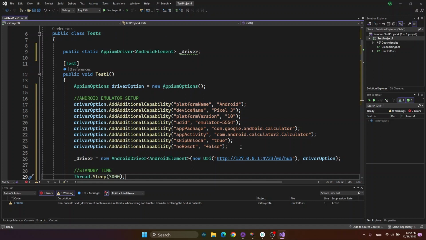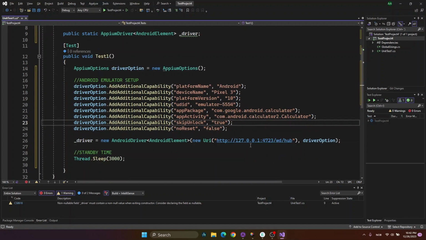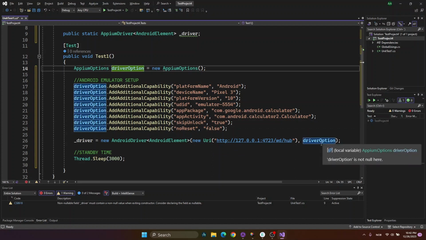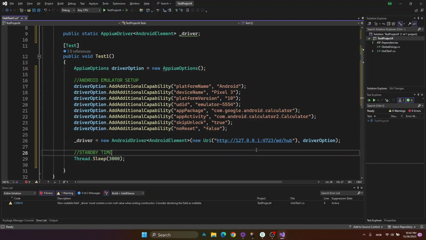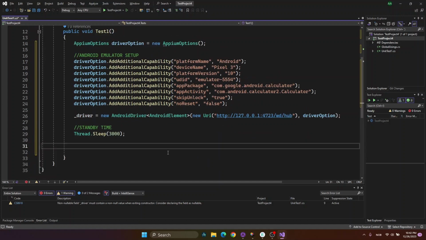Here you can see the emulator connection settings. You enter your emulator related features. Here are the features of the device. After that, here are the features about your app. As you can see from here, package name, activity and other features. Then we will connect to the server. Our server number is here. I gave a waiting period. Friends, there you go. This is the first step.